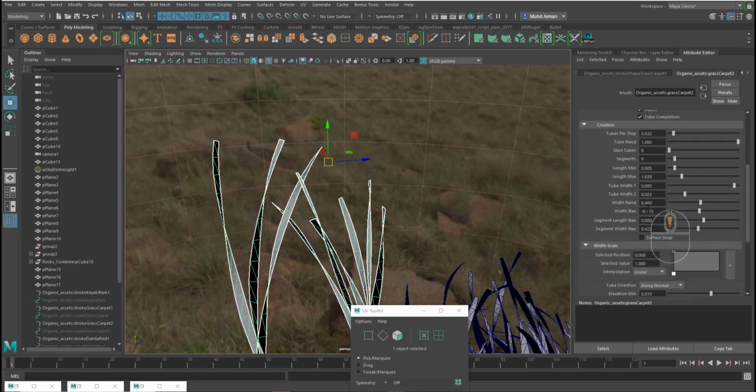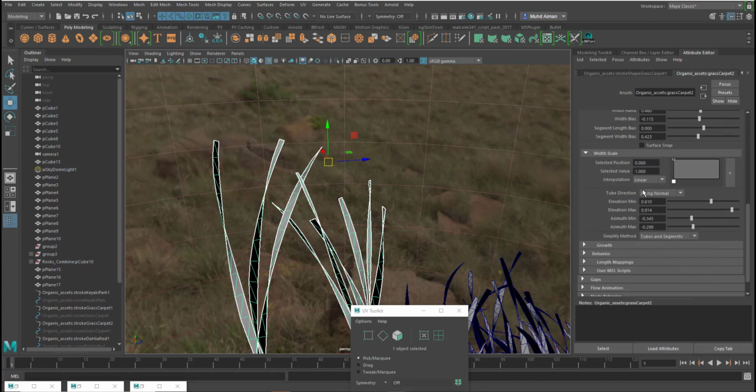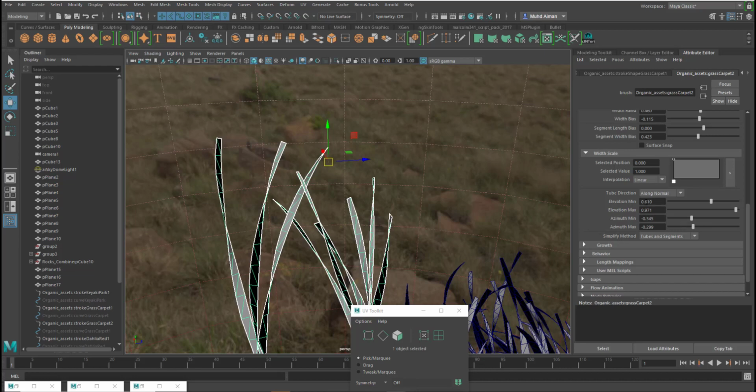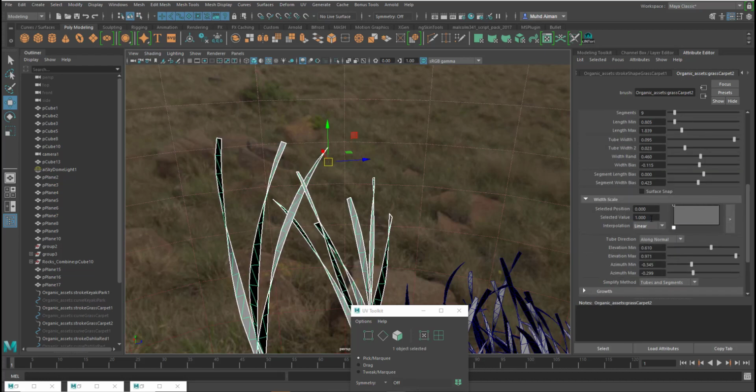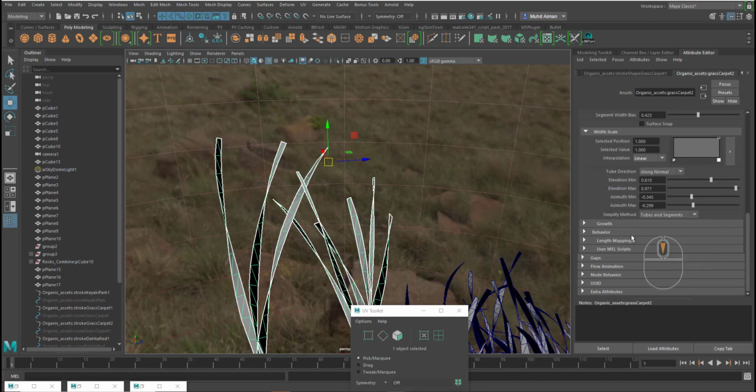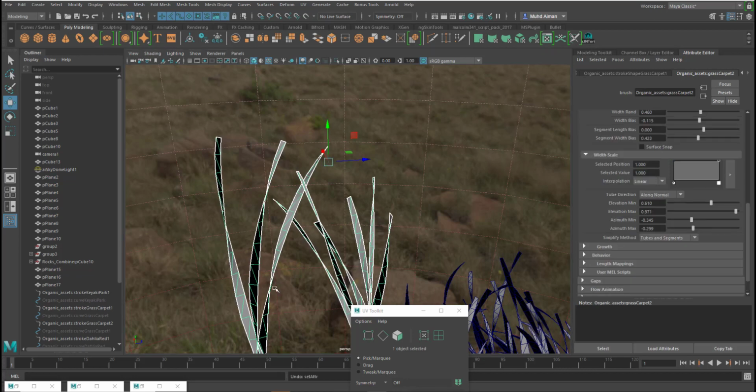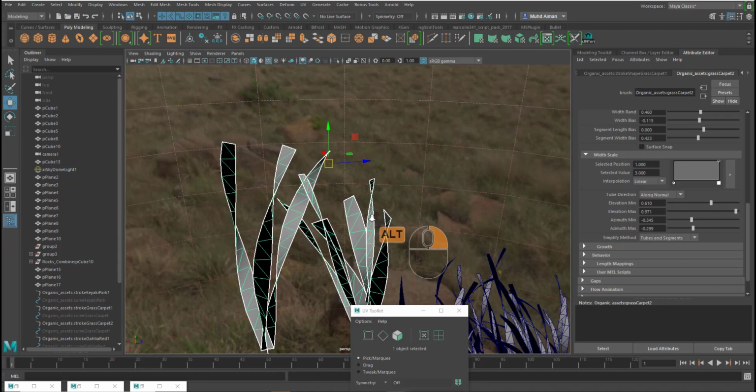Let's see. Okay, I'll pause for a moment. Okay, so in this width we can actually adjust to more than one, so let's try 3.